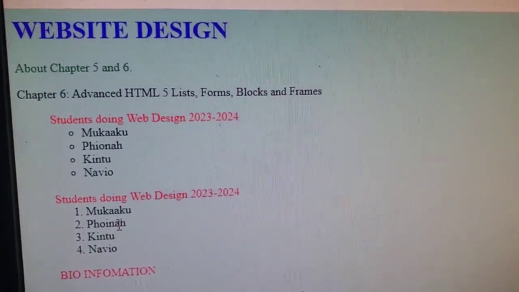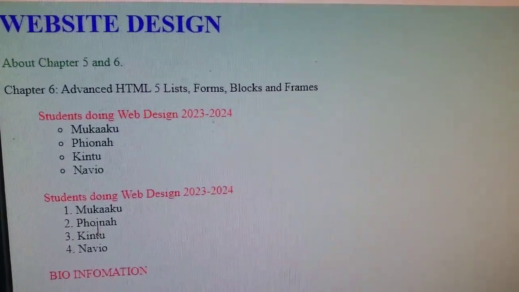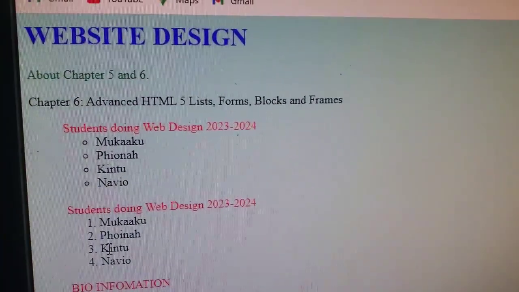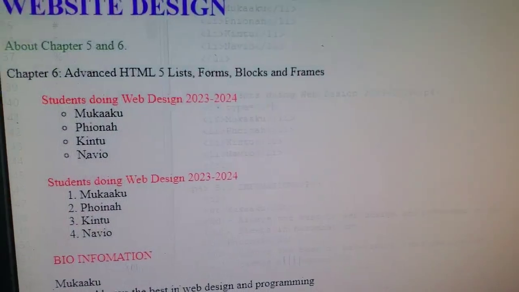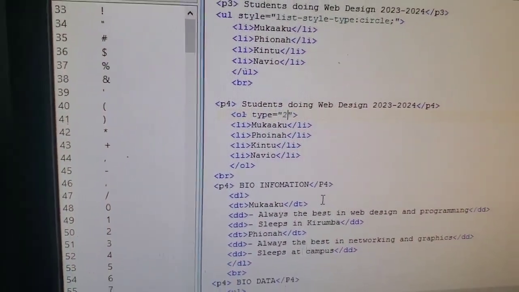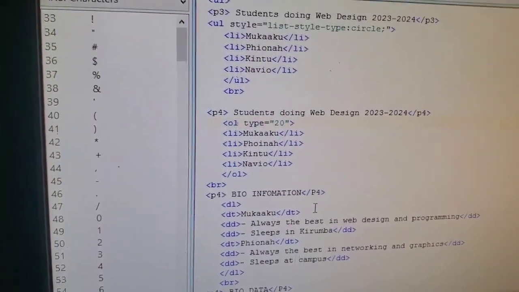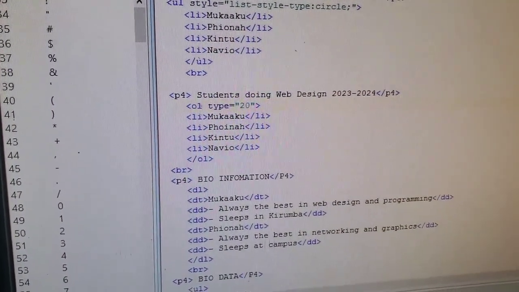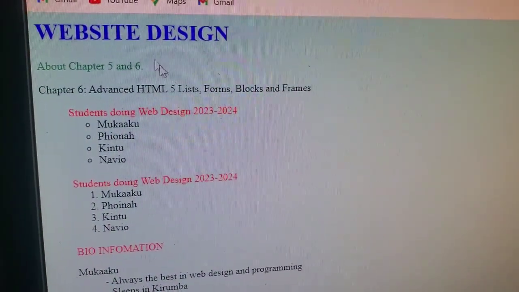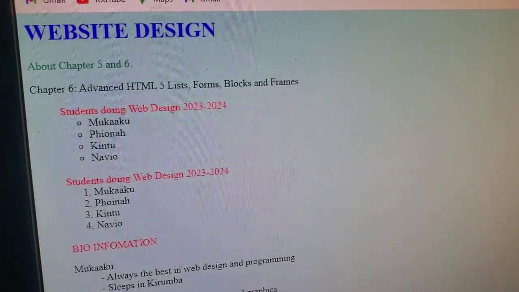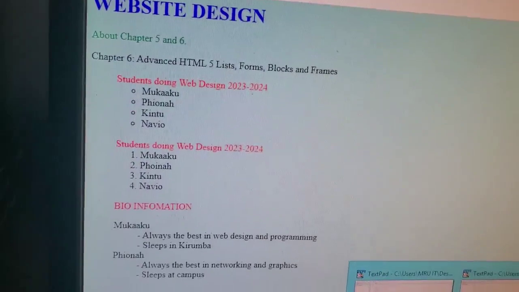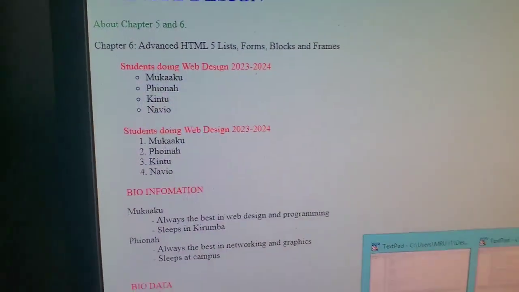By default, numbers are set by default. The list items will be numbered with numbers by default. So even if I start with, let me start with 20, then you save. Then when I come back here and I refresh, no. So those are numbers, the ordered lists, starting from number 1 and going in order, number 1, number 2.